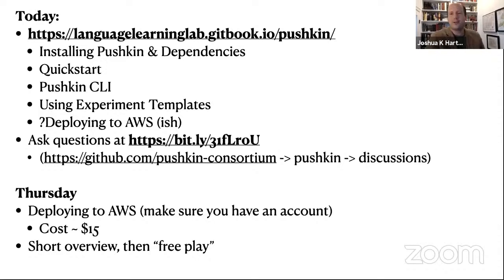Okay, other questions? Yeah. How easy will it be to update Pushkin as new major features roll out? Is there any reason to delay installing until deployment is available through the CLI, for example?